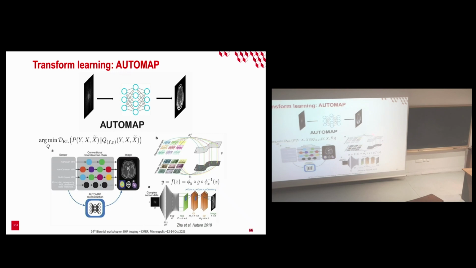I won't go into details, but basically the idea is to find a low-dimensional embedding relating the sensor domain to the image domain and try to fully connect these two. And so you need fully connected layers in your networks, and that's why it's so computationally demanding, because you need to find the weights for hundreds of thousands of neurons. But it works whatever the undersampling patterns, whatever the forward operator, I would say, even for tape and so on. So you can do some transfer learning, learn for one imaging modality and see to what extent you can transfer to another one.